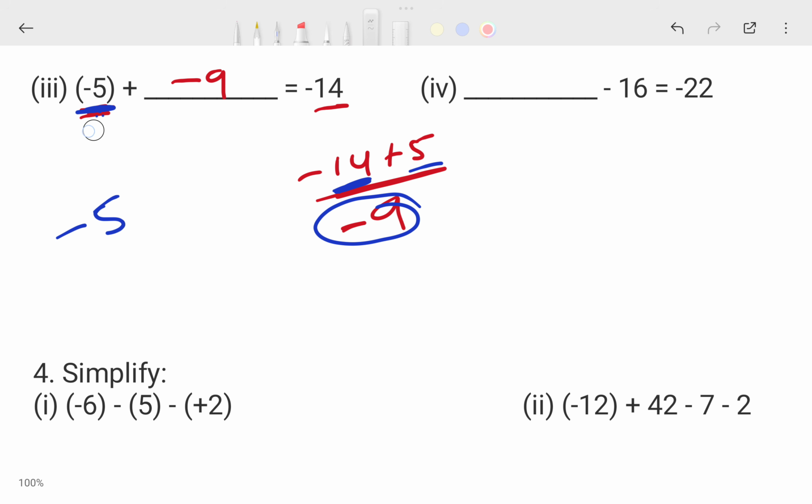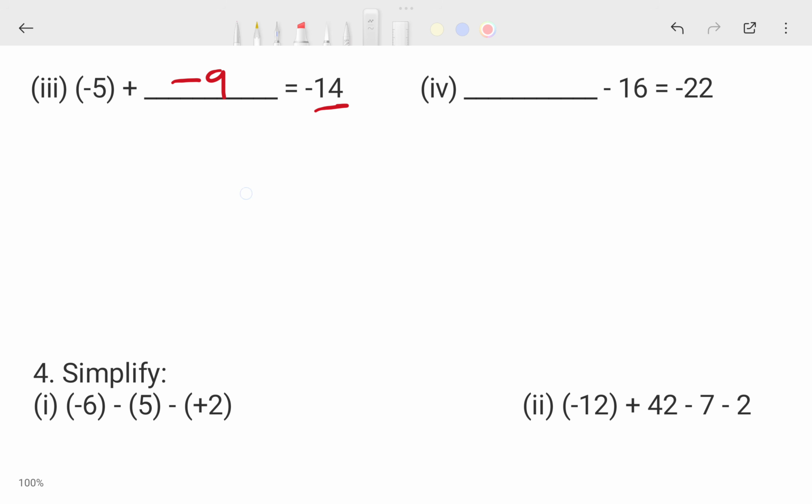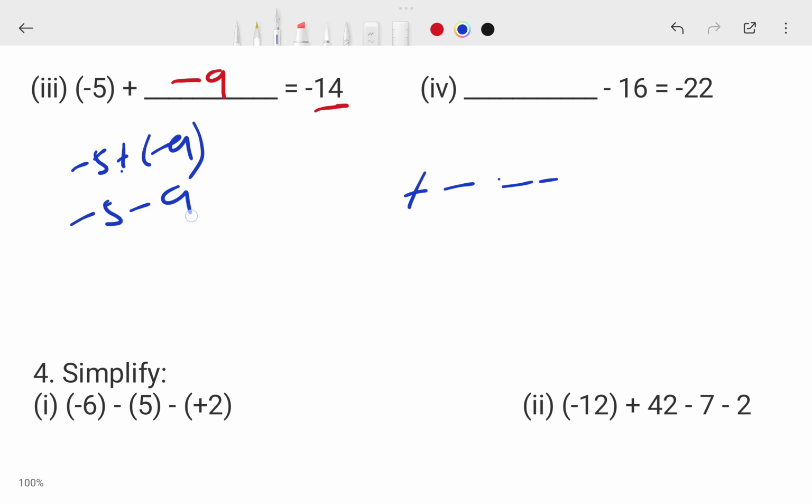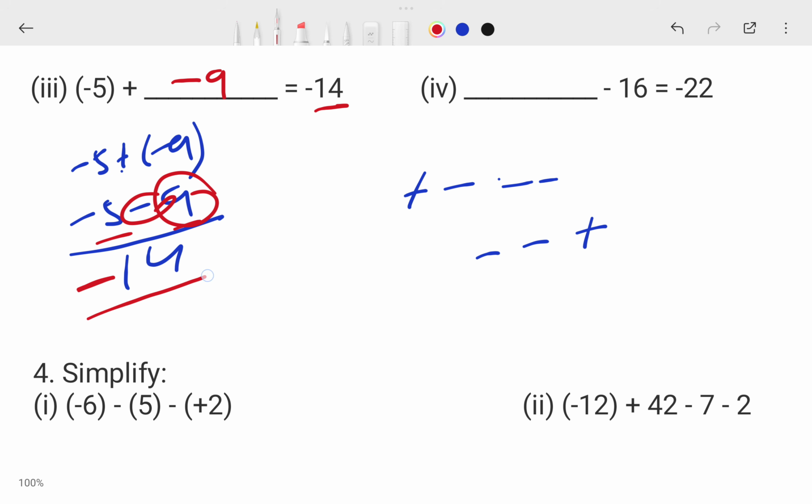So now if you want to check this is right or not. So this is minus 5, this is plus, and this is minus 9. Now you can do like this, minus 5, this is plus or minus, it is minus. So minus 9. So you know minus minus is always plus. So now add this one. If you add, this is going to be 14. So here which is greater, 5 or 9? 9 is greater. Which symbol does 9 have? Negative symbol. Put the negative symbol. The answer is minus 14.